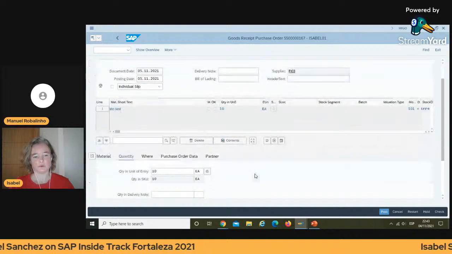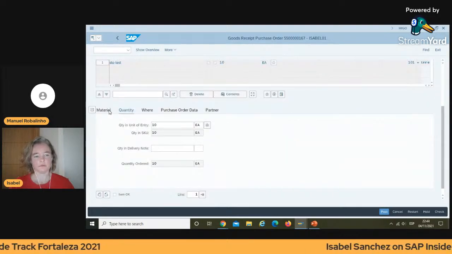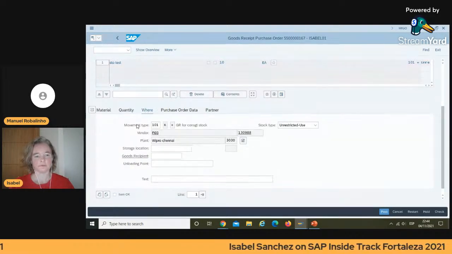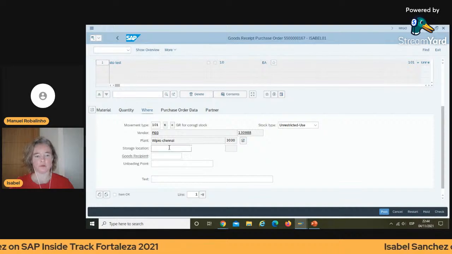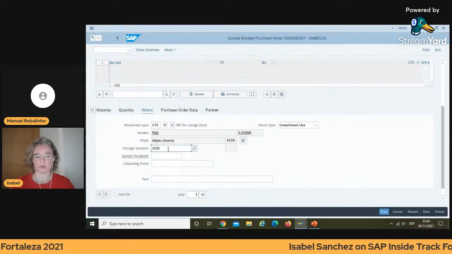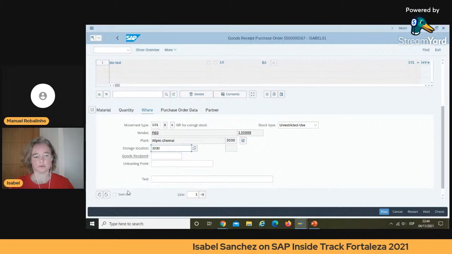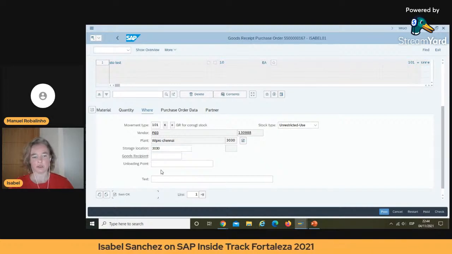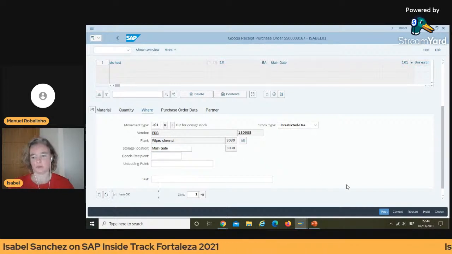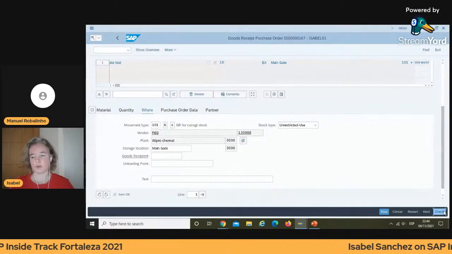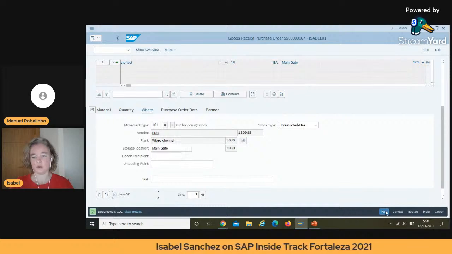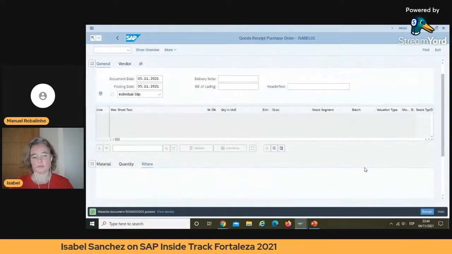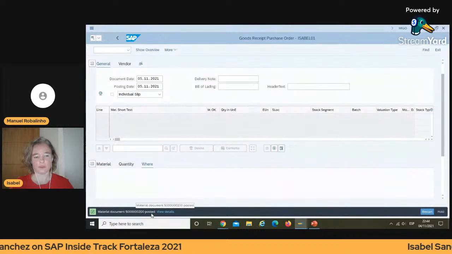So clicking enter, you can see that the movement type is 101K, which is consignment stock. I will add a storage location and click item OK. I will check that everything is correct. Document is okay. So I will post the MIGO. Material document is posted.